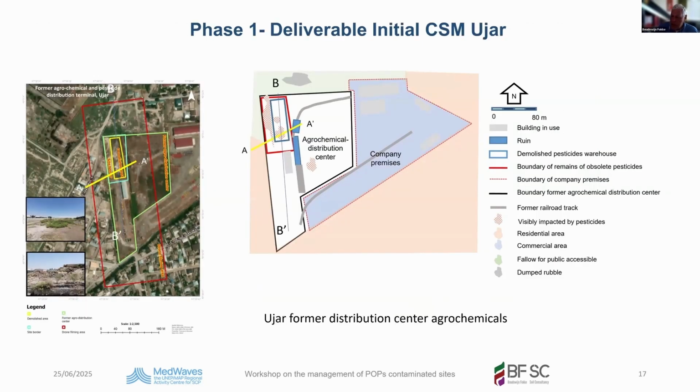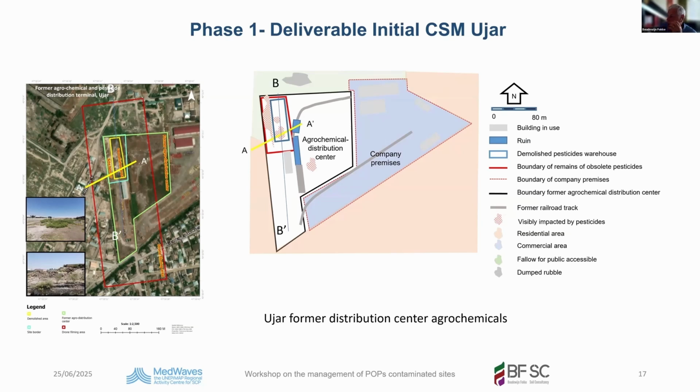The case, which was in Azerbaijan, it was really a question, because the green line is the line of the border of the former agro distribution center. The blue line is the line where the pesticides were stored and where we have visible impacted soil. With the information from the area photograph and the site visit, we made a soil map, or a map of the site, as part of the conceptual site model.